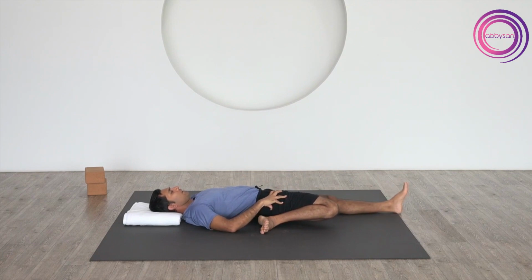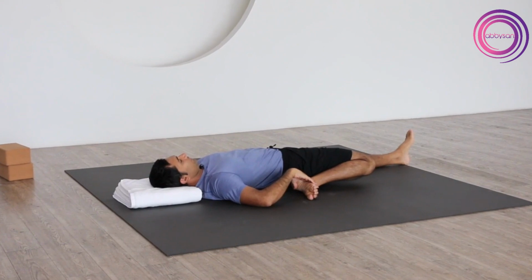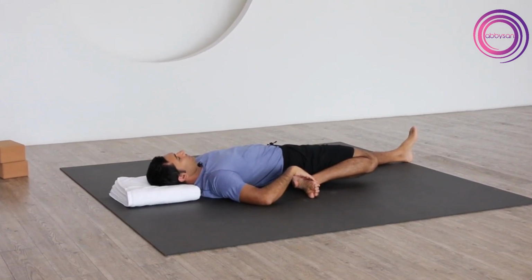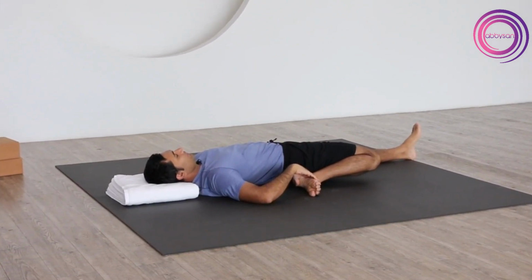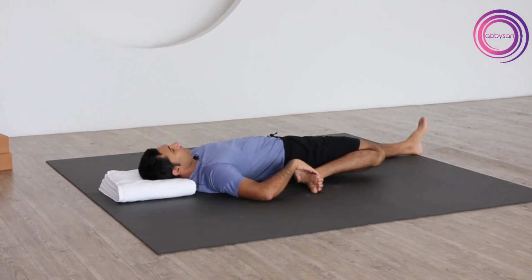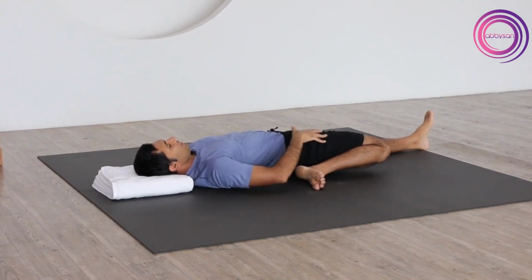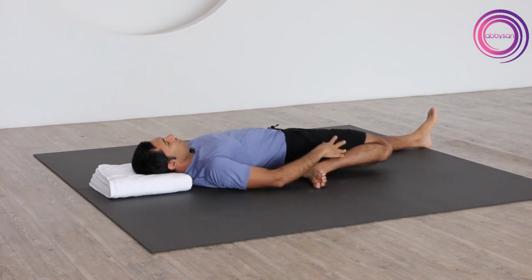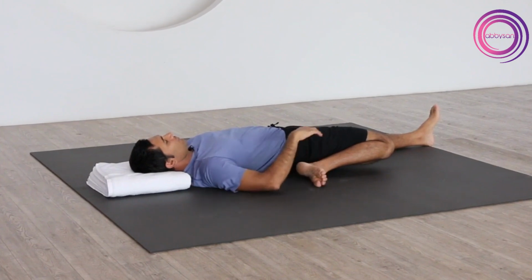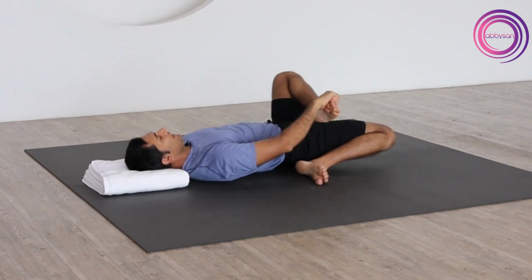I want you to stay a little bit longer, depending on how painful this area is. You want to stretch into this position. So let your thigh stretch. If you want to make it more intense, more stretchy, you could also put your leg on the top.